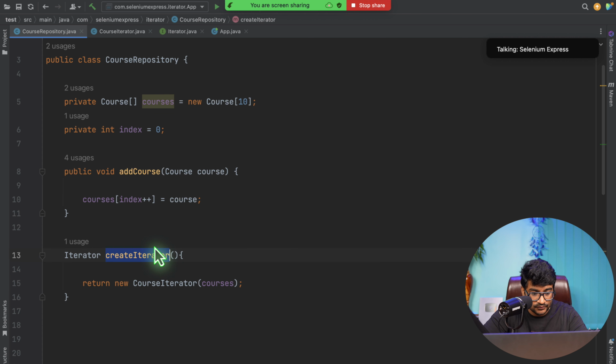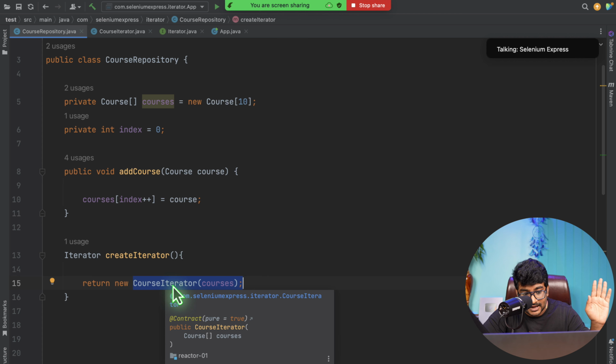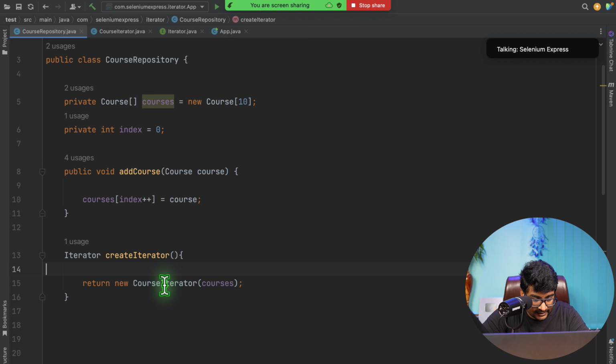Now when you invoke createIterator of the course repository, it internally creates your iterator object. What kind of iterator you are creating, don't expose it to the client. You have seen some kind of iterator in your ArrayList, like Itr or ListIterator. Are you using those directly? No. Like that, we have created our own iterator called course iterator. That will be our internal implementation. But when somebody calls this method, they will get a normal interface object. So don't return the course iterator object directly over here.